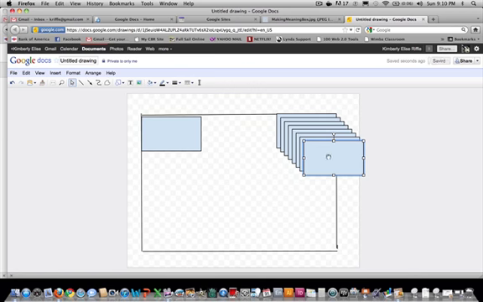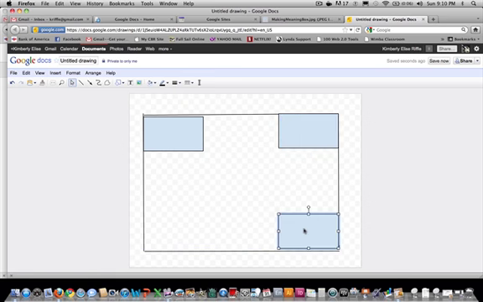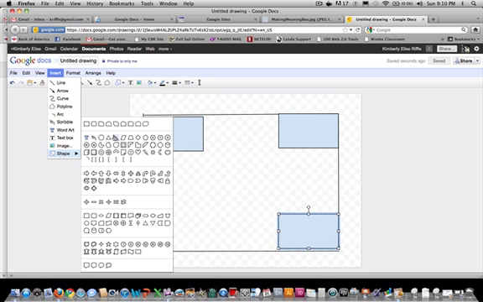You don't need that many. I just wanted to show you. So if you click on it and push delete, it deletes it for you. So if you accidentally create 9 or 10 like I just did, you can delete them. You could just play around with this. All this is just playing around with the insert shape.